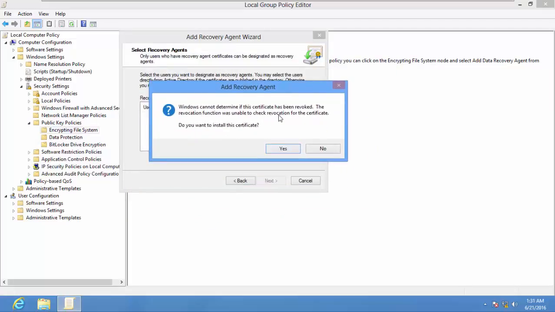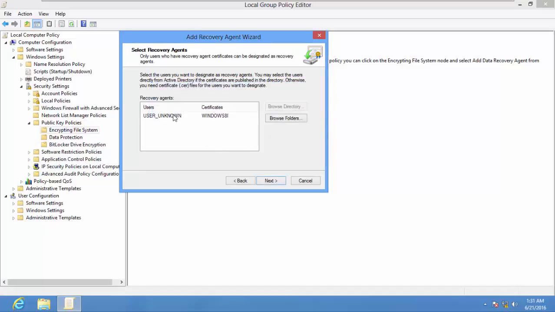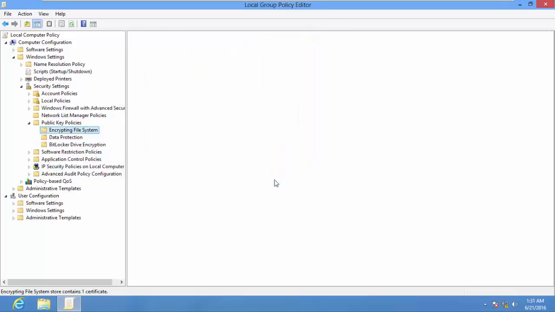Do I still want to install it? I'll go Yes, because this certificate is coming from an unknown publisher, because we generated this certificate ourselves. So it sees it as an unsigned certificate. That is why it's giving us that warning, but it's okay. You can install and then go next and then go Finish.